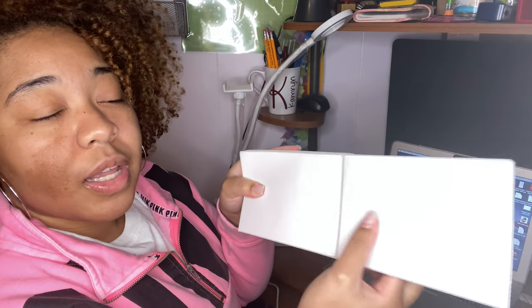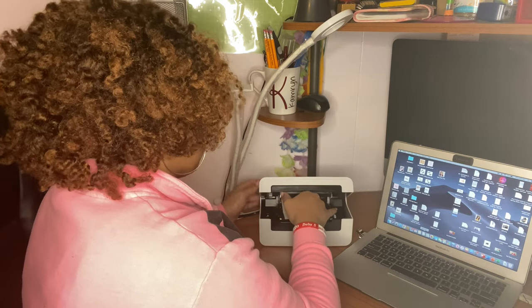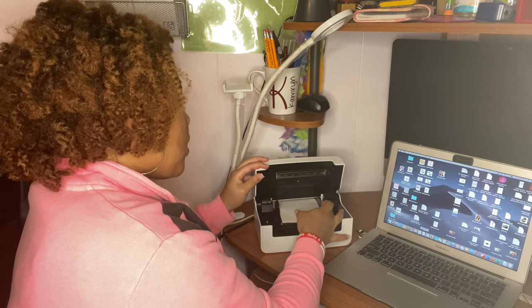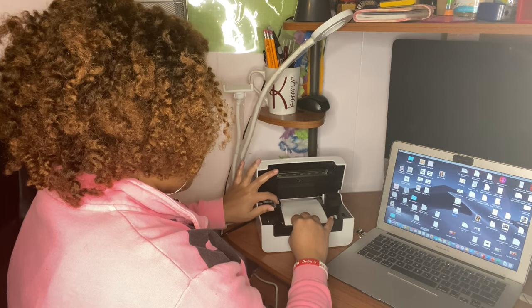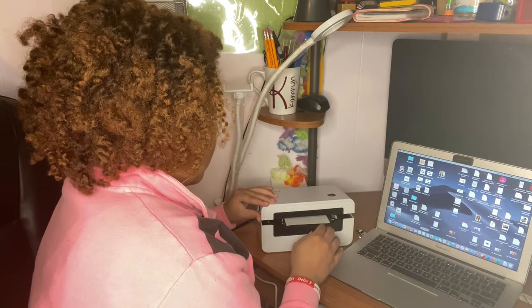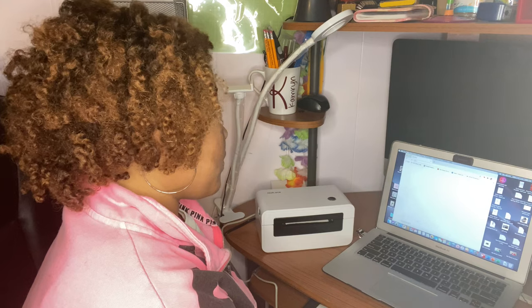So, this is the back of the paper, and this is the side that the label will come out on. Hopefully, I can show y'all a demonstration on it. Let me make sure. Okay, so it come with these little spacers. So, in order to keep it aligned the correct way, you need to put the spacers on it. Okay, all right. Let's see how this goes. Okay. All right. So, let us see.